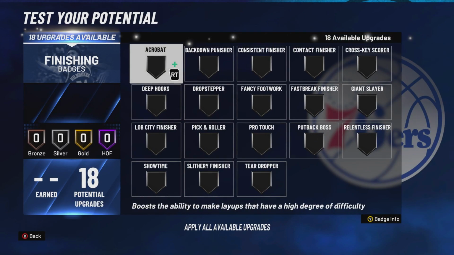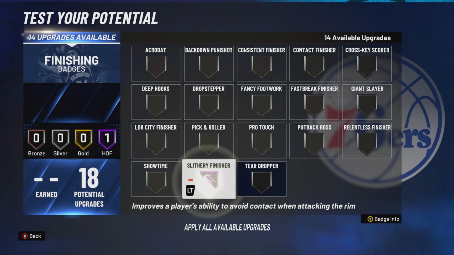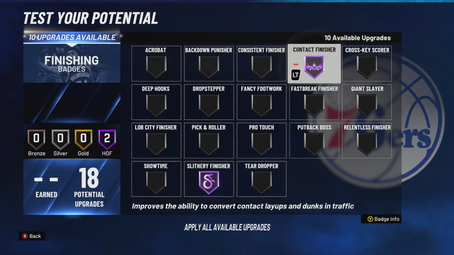So now we're going to move on to our badges, guys, starting with finishing. For this build, what I like to do is, obviously, we're going to start with the 2 most important finishing badges in the game on Hall of Fame, which indeed would be Slithery Finisher and Contact Finisher.